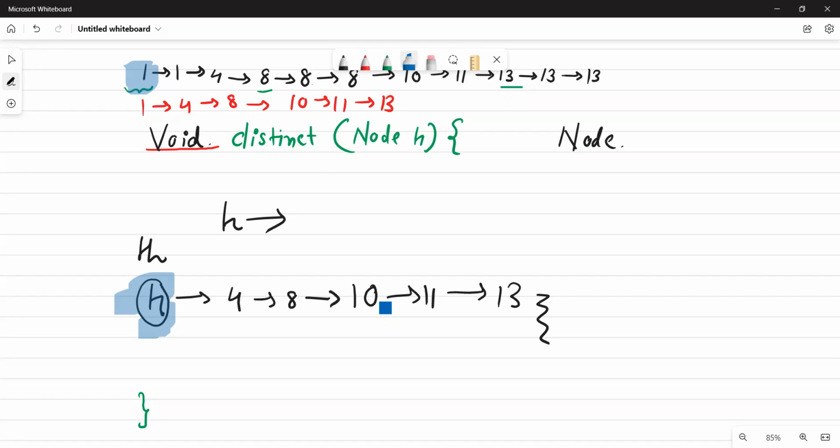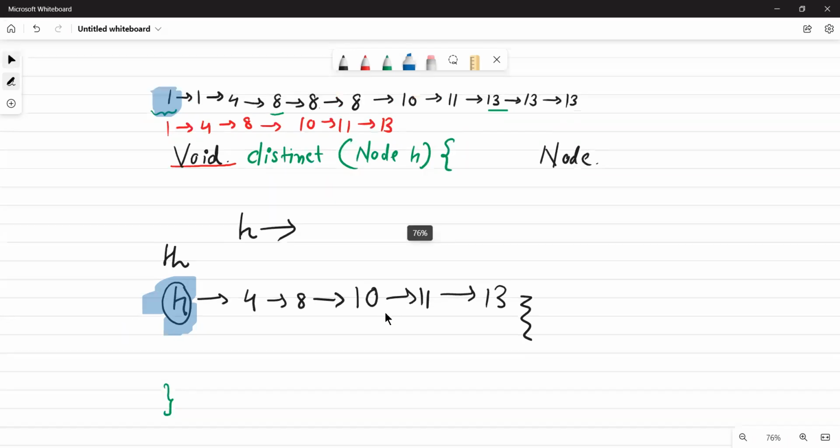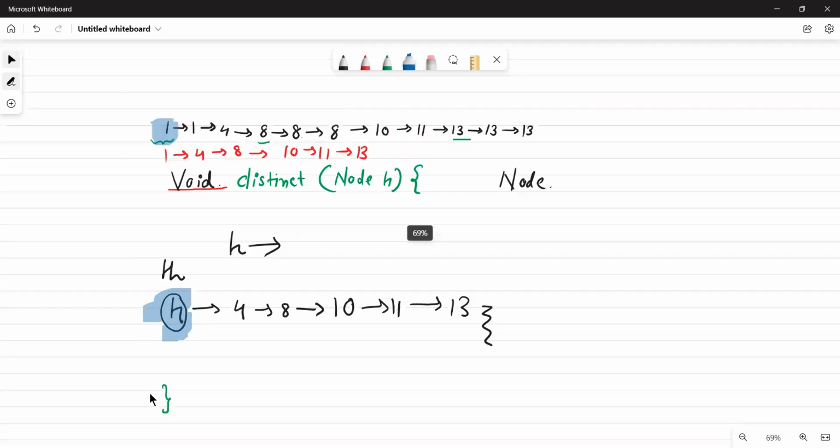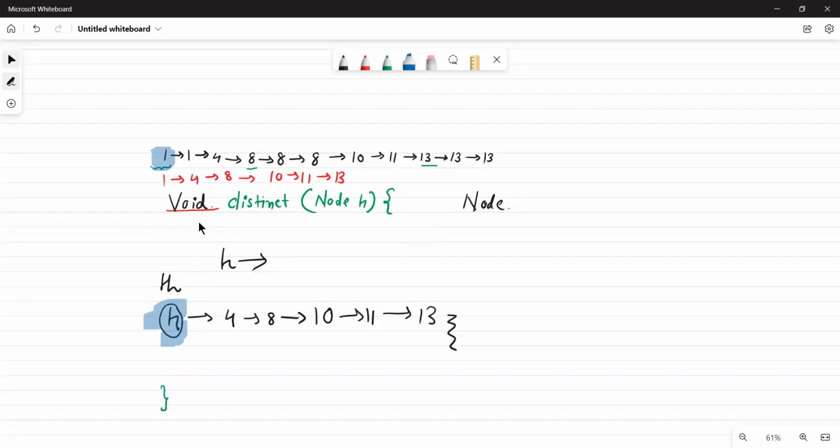Okay. Getting me? Yeah. So I'm trying to understand how to differentiate when to use void and when to use node. When your head is not changing, you got 1 as your head, and in the return also you are returning 1, then you should not have the return type as node. It should be void.